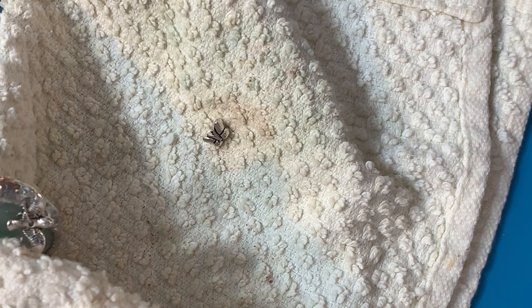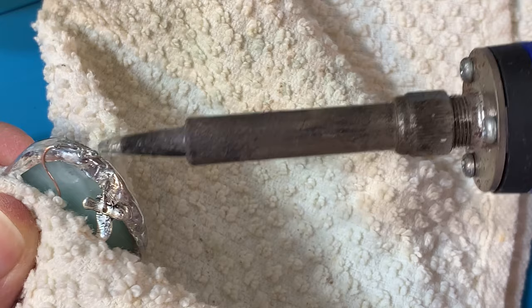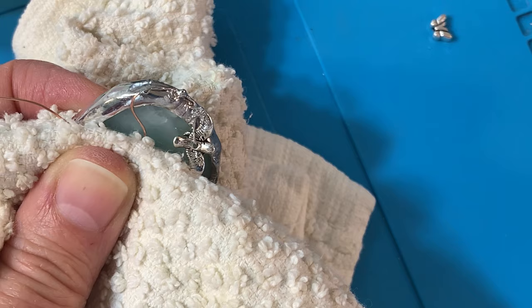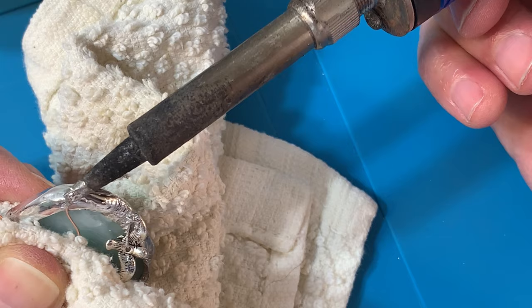Okay, so I'm going to hold that in place, apply my flux, clean my tip. It's almost like a ritual, right? Get just a little bit of solder. You can always add more, but it's a lot harder to take it off, I'll tell you that. And just do tapping. Get this little butterfly out of the way. Now I did turn the heat down to do those decorative dots, so I may have to turn it back up. Let's see. No, it's okay.